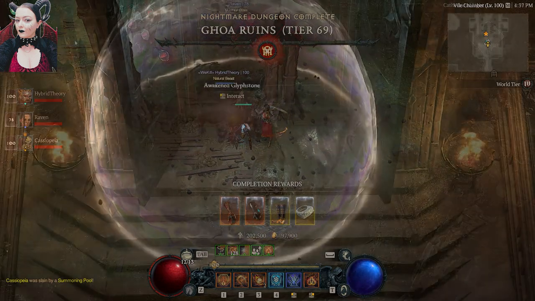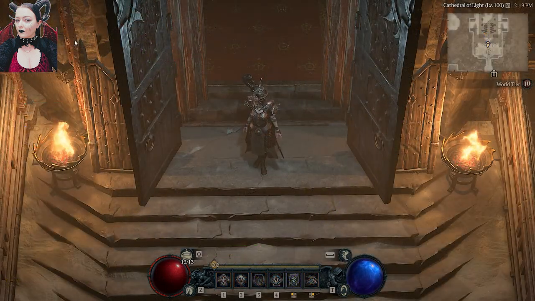Well, there you go. Less than 3.5 minutes from start to finish in Ghoa Ruins in a team of three. I've got to say, that's not too bad. I think that's probably the fastest that we've ever done it in our groups, but if you guys have done it faster, let me know in the comments. I'm really excited to hear your stories.